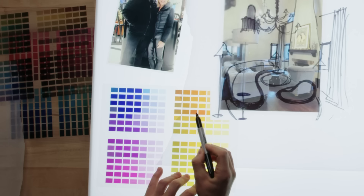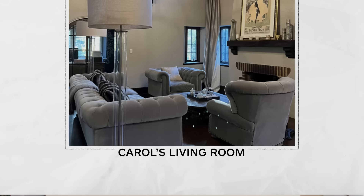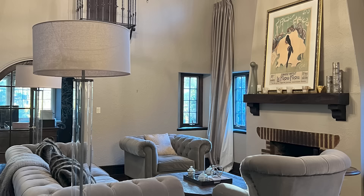A space like this could really be much more impactful if we weren't afraid of color. We're gonna paint all walls and all ceilings. I would go in a world that's a bit more terracotta — I want rich, I want moody, I want drama. This architecture is quite imposing, and if we do something warmer, richer, and darker, it'll just make it feel a bit more intimate. When you have something very light and white, it can feel a little too big and too impersonal. I think the sofa should be kind of an off-white, maybe a slight beige — still warm but overall very light. So everything on the floor is light, and everything on the walls and above is darker and more moody.